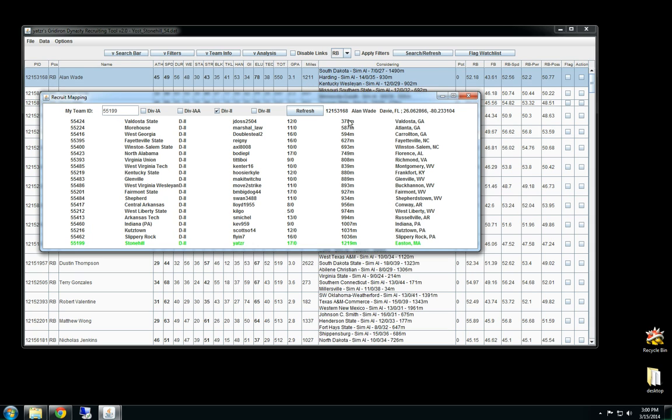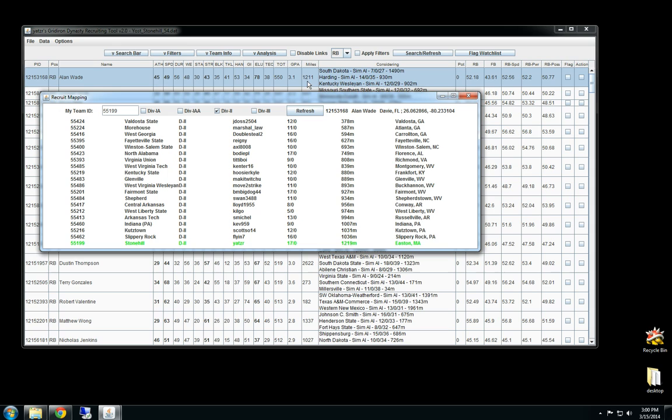Well, here I'm calculating these distances based on latitude and longitude of the town that the recruit is at and the town that each of these schools are at. So the latitude and longitude that I have might not be exactly what What If Sports uses, so that's why some of these numbers are a little bit off. Generally, they're closer than the 8 miles difference that I have here, and they're usually close enough that you can trust them.